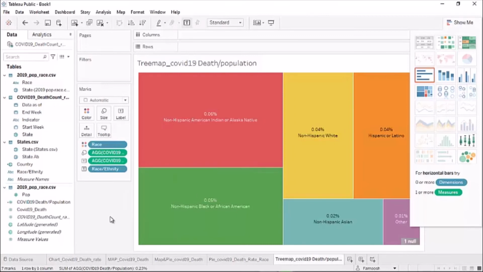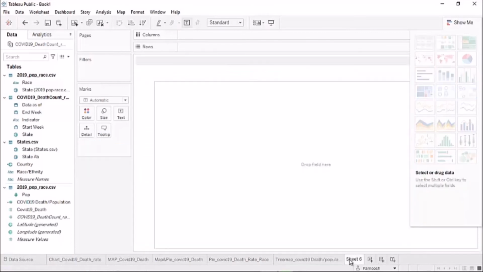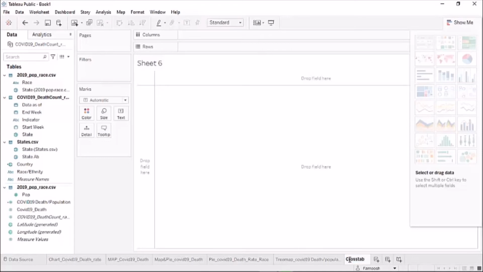Now I'm going to create crosstabs, so I create a new sheet and rename it to crosstab COVID-19 and population.